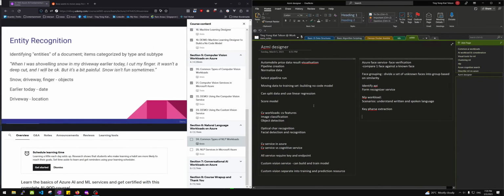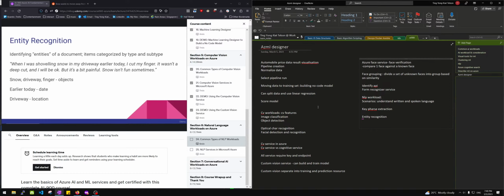Another type of NLP service is called entity recognition. Now, an entity is basically an item within a document that is categorized, and it'll tell you the type and even the subtype if you ask it. Same sentence, and it'll identify that the entities mentioned are snow, driveway, and finger. The date would be earlier today, and the location is on my driveway.